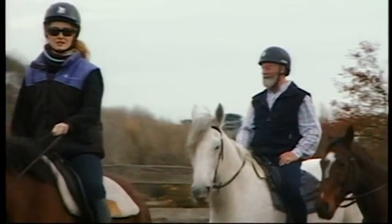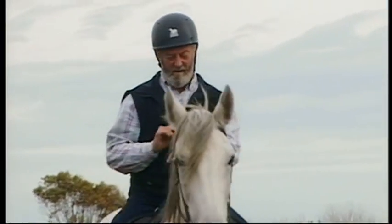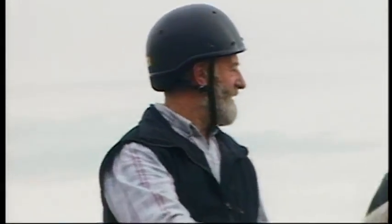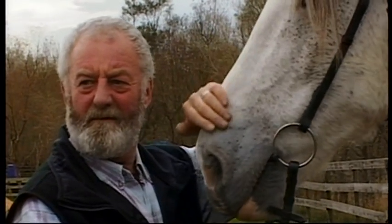Bernard came up for a lot of lessons, mainly because he enjoyed it, not especially because he needed extra lessons, but he threw his heart into it. We put him on a horse called Hercules, which was a big grey Percheron cross horse. The horse had a really good temperament. You can't just take a horse out of a stable first thing in the morning, throw a saddle on it, and then get on and expect it to go galloping down the field. It just won't do it.